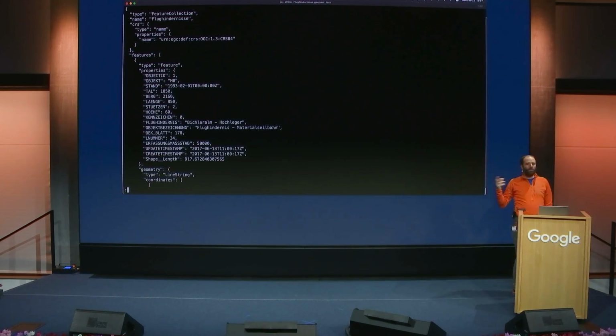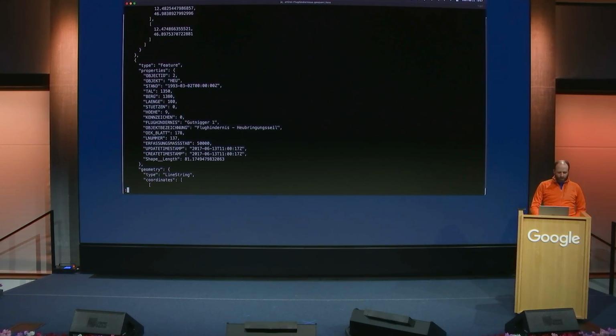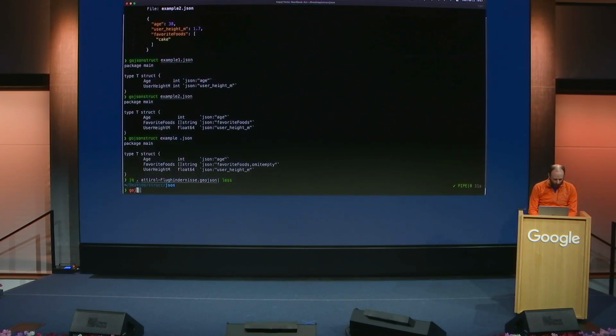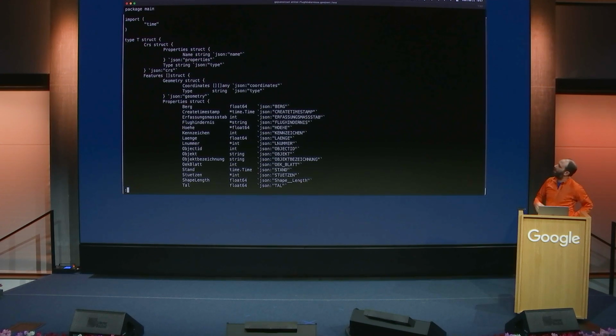So I could go manually through this and try and work out what all these properties are and what types they require. There are multiple features here, and each feature has got its own properties. But with go-jsonstruct, I can just give it the whole input file, and it generates the overall struct for this.